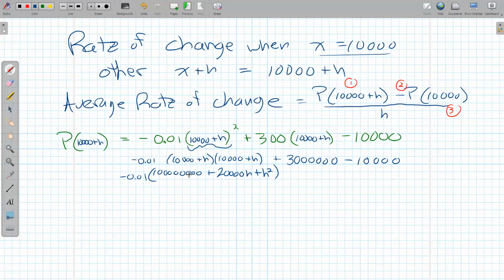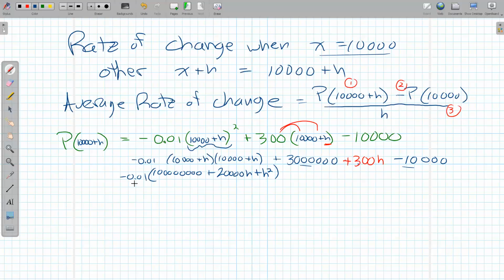So let's see here. Don't we still need to distribute the 300 to the h? Oh, shoot, thank you. I missed that part there. Oh, good call. Thanks, Kelsey. I was a little sloppy there. I forgot that part there. So what's that going to give me? Just a plus 300h. And then I've got that minus. I had my eye on subtracting these two and got distracted, or my brain was thinking ahead there.